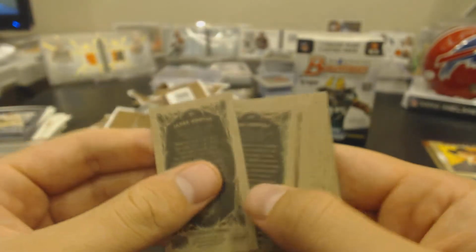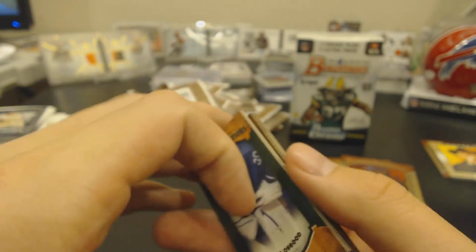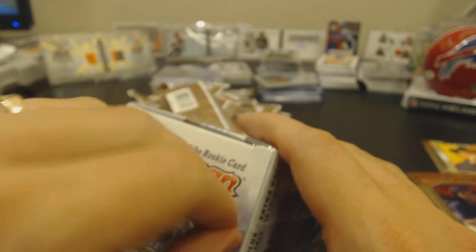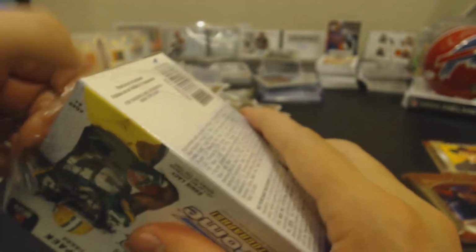Look at the backs of these. Lady Luck. Lady Lucks. So these green ones, there's two green ones that have Lady Luck backs on them. Alright, so that was that box. Goodwin Champions, interesting product. Not as many inserts and things. I was hoping for a little more variety. But I guess they just have a lot of different people in the product itself.